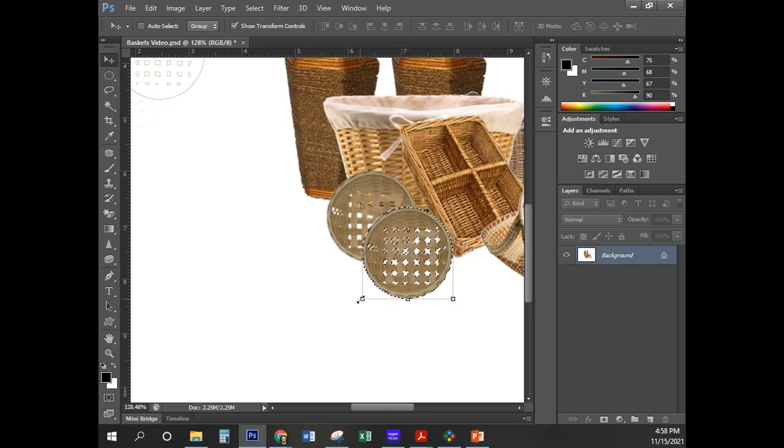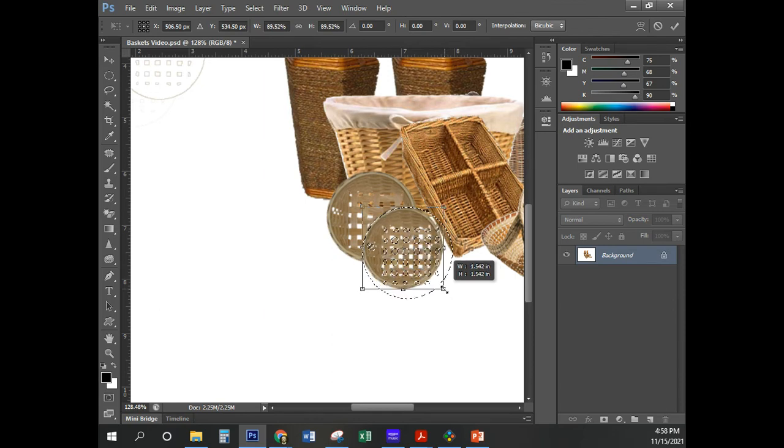Now what you're going to do to keep this from turning into an oblong, come to this one here. The reason we're coming to this one is we want to keep them in that nice diagonal line. Come to this one right here till you see that double-ended arrow. Press and hold the shift key with your left hand. Press and hold the left mouse button down and pull in. The shift key is going to bind the ratio so you see that width and height are moving together. And I'm going to come down to about here. Release the mouse button, release the shift key. Good. Now I'm going to do this again. Hold the alt key, hold the shift key.